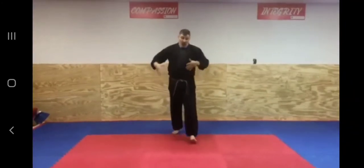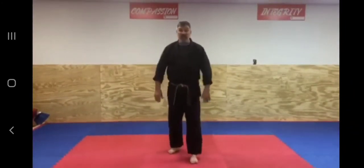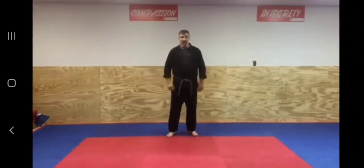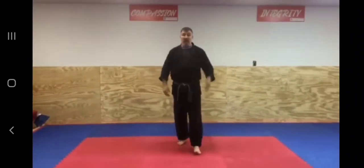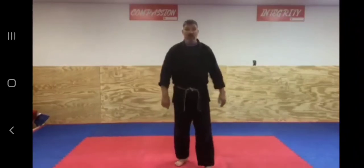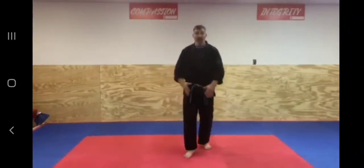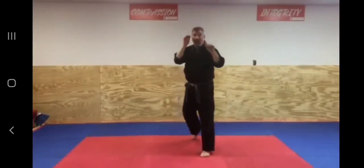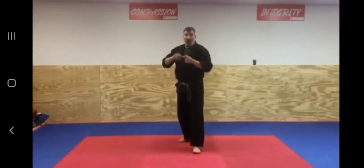Again, work that combination with your feet. Do a couple rounds, minute, minute and a half. Do it for time. Do it for fluidity, okay? You gotta be able to move back and forth. Work on keeping your hands up, all right?